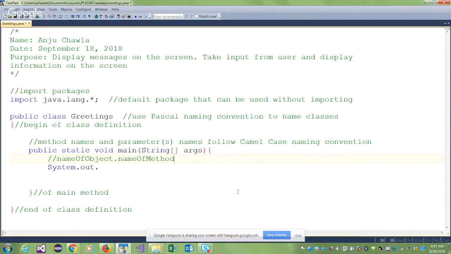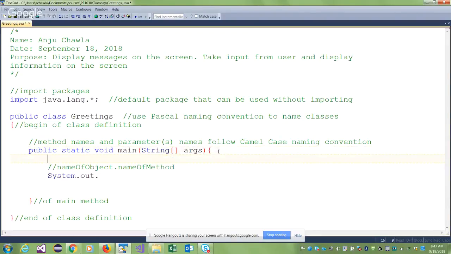That's how you use a method. Whenever you use a method, you have to say object name dot the name of the method, right? So chalk write, chalk fall, chalk pick up, you always have to go dot. So I'm going to use the print method. Already written, I don't have to worry about it.